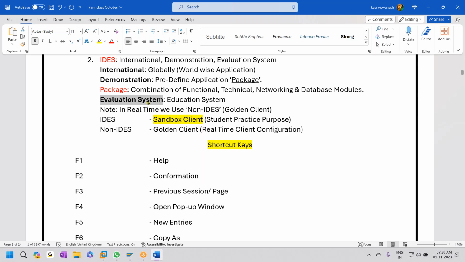Evaluation is nothing but an education system. For what purpose do we choose it? IDES is only for education, student practice purposes.